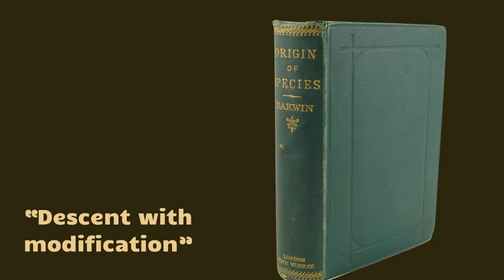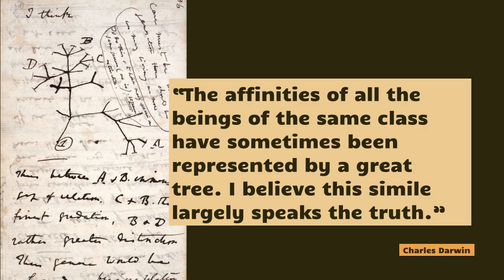He claimed as well that this descent was from a common ancestor, so that maybe there was one type of finch, and all these different finches had derived from that one common ancestor. He believed that the best way to represent this would be in the form of a tree, and he visualized that in one of his notebooks. The common ancestor, he called that a tree of life.